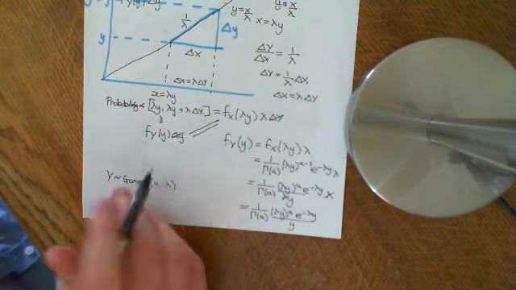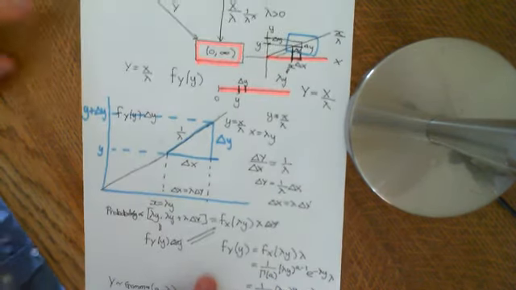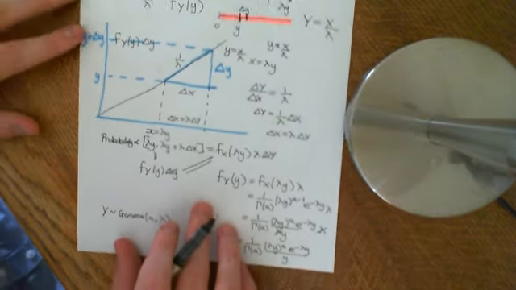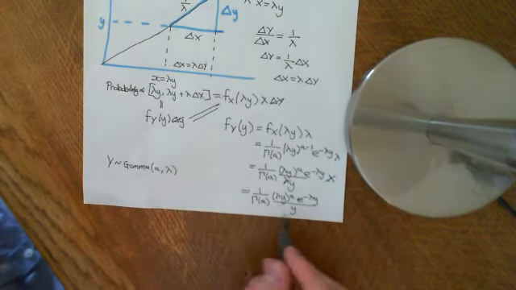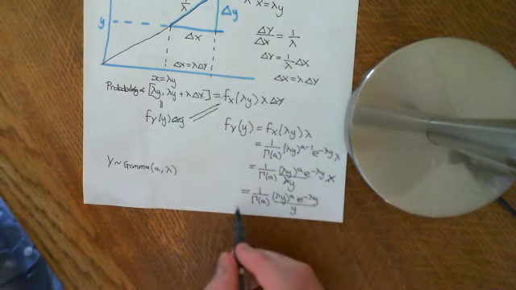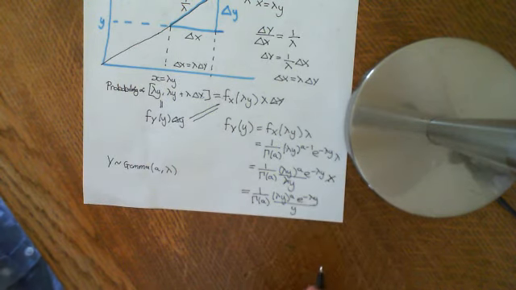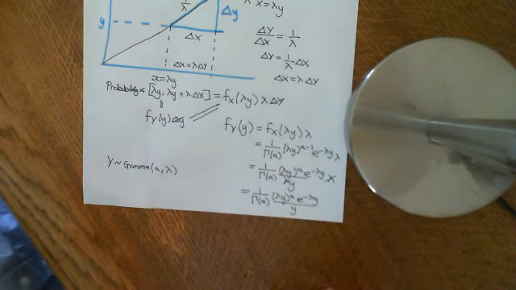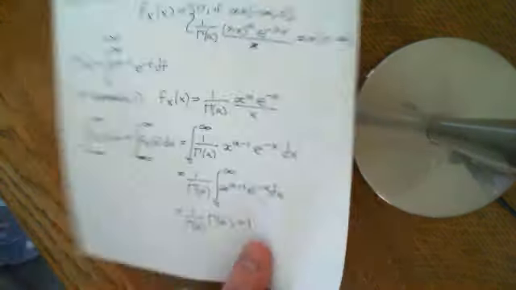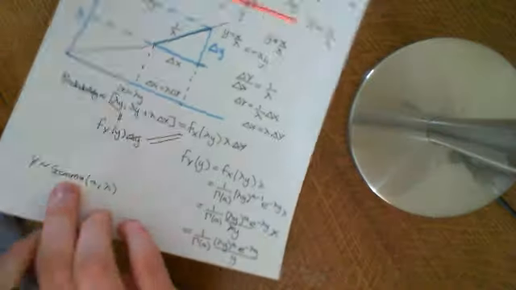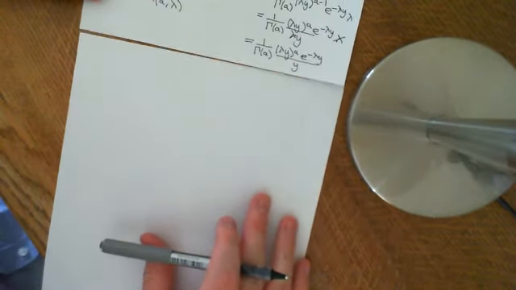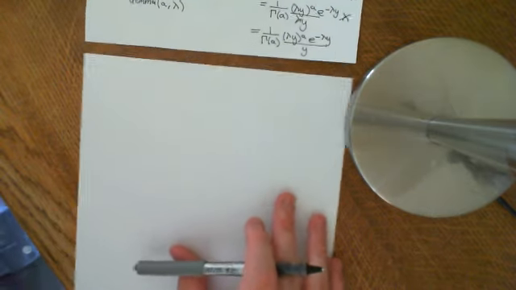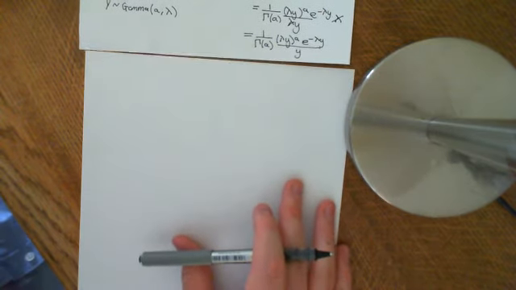Because this is just a transformation of that one, it's assured to be a correct PDF, that it is going to integrate to 1. You can check that if you like. In fact, shall we check it? Yes, we'll have a go at checking it. Let me get another piece of paper. Right, so let's check just to assure you, but I assure you it will work because it is just a transformation of the other random variable.